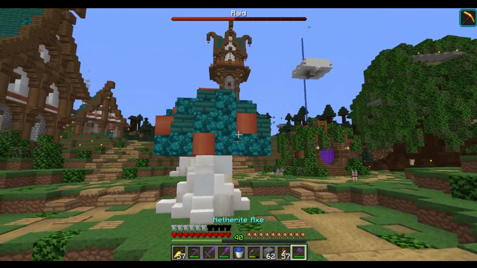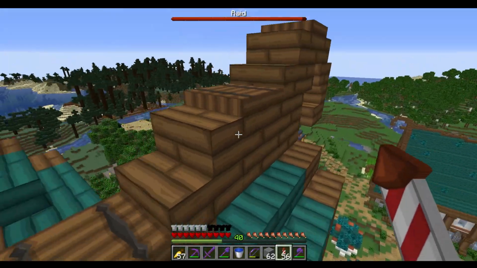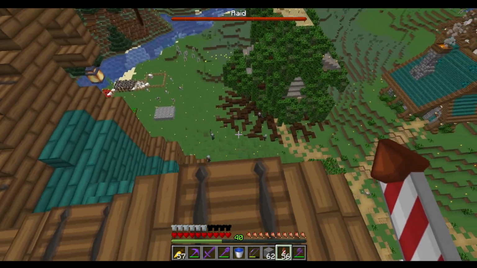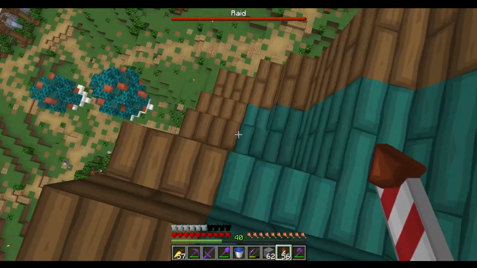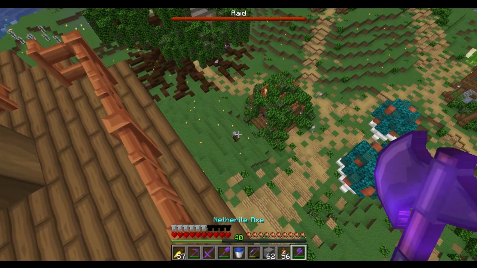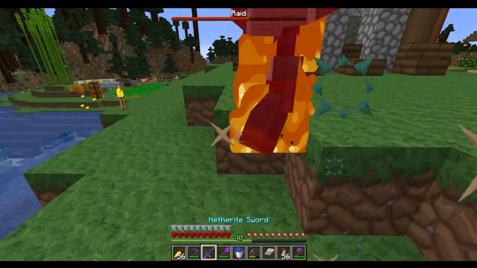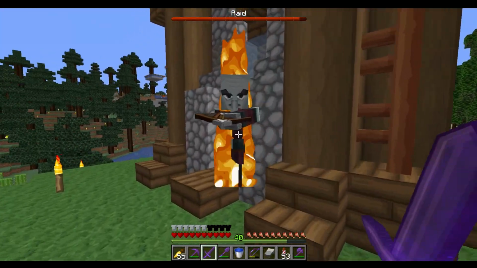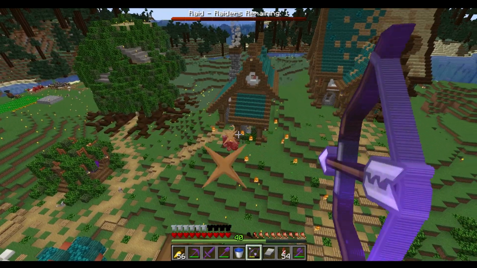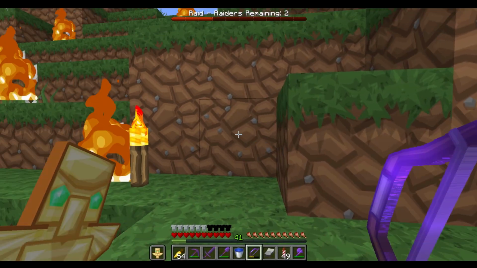So I'm just going to block that up, and then I'm going to fly up to our nice little watchtower up here, and then we can see hopefully where this raid is going to spawn, and should be any second starting to see the people. Here we go. So let's pop down into our watchtower, and let's start the process of taking these guys out. Totem.